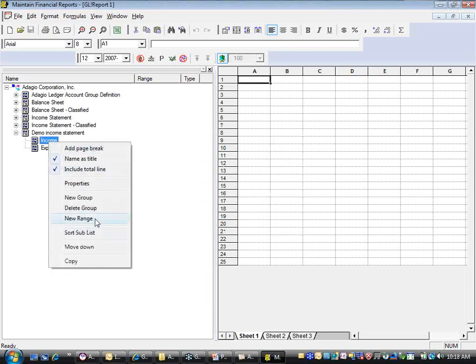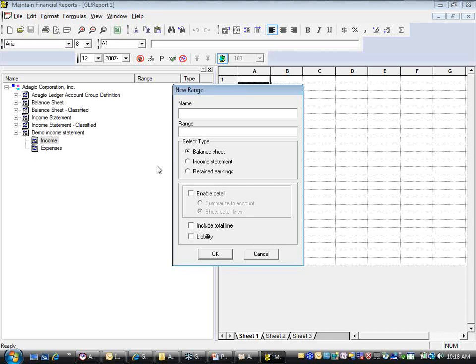At this point, this is where you then choose to do a range. From here, you would choose the type of range. So you might choose revenue, or you might choose a different title. Your range of accounts, you may happen to know what those account numbers are right away, or you may not know the exact ranges, and you can come back to that later. Just for the purposes of the demo, I'll leave that range blank for now.